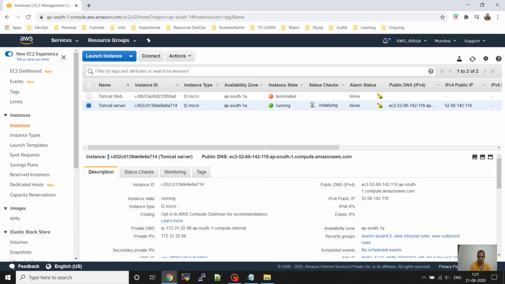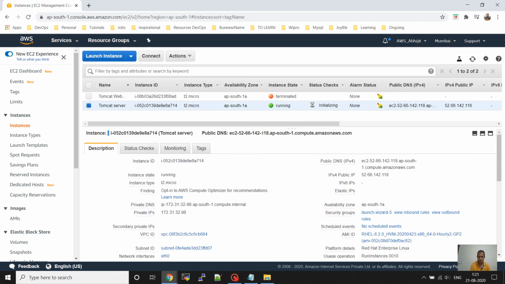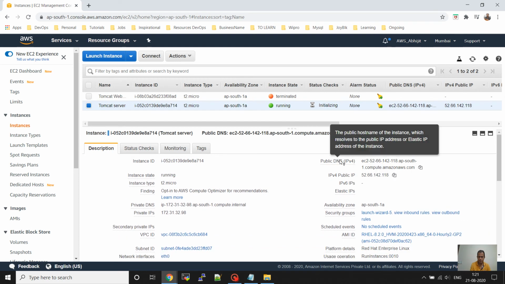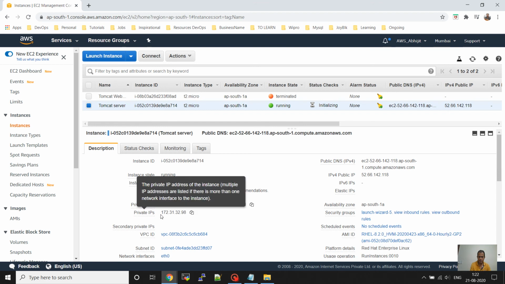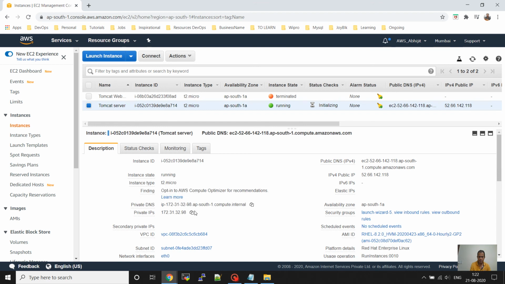So here we will get one DNS address, then IP address, public IP, and then private IP, private DNS. The private IP is used inside the AWS cloud, and the public IP we use to access the instance from outside.